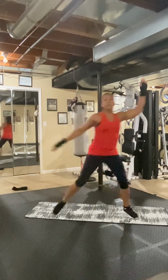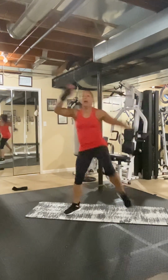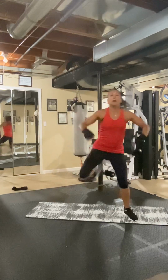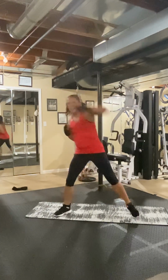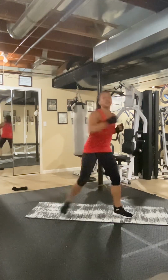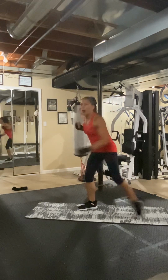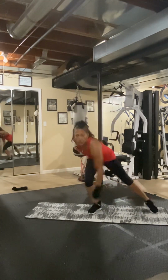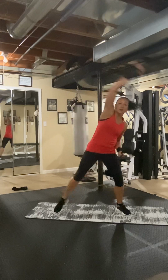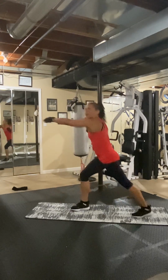Crossover knees. 5, 6, 7. Hamstring butt kick. Pull your elbows back. Across, push, heel down. Overhead, we have our 3 moves. Push out the sides. Oh, my arms are sore.